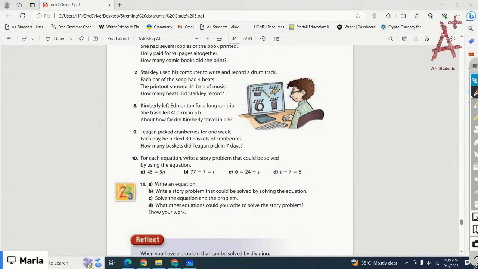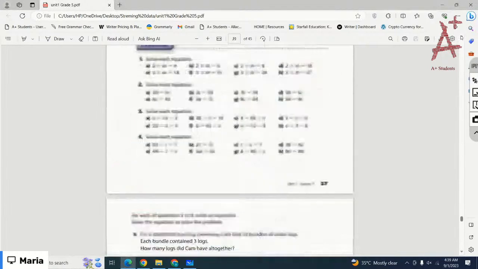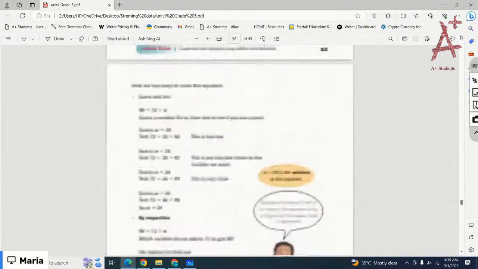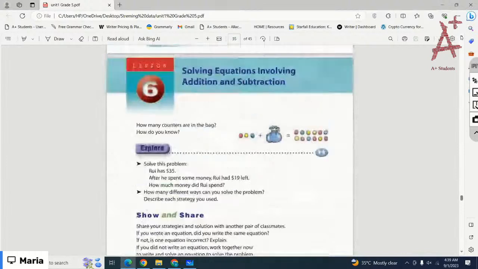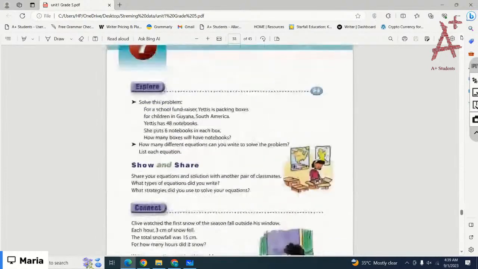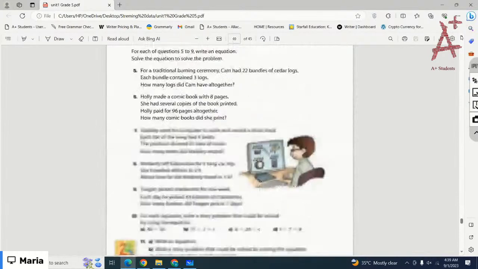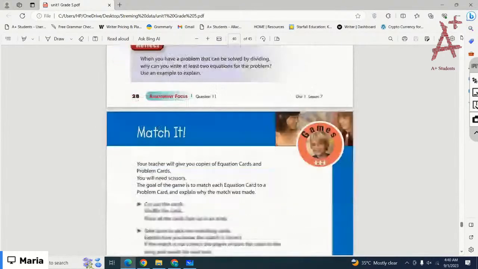Okay, we are done with the lesson. So we were working on grade 5 math, and the lessons we have covered today are from Pearson Maths Makes Sense grade 5. We're working on chapter 1, that is patterns and equations. The lessons we have covered today are solving equations involving addition and subtraction, and solving equations involving multiplication and division. So please make sure before the next session you complete all the questions I skipped.